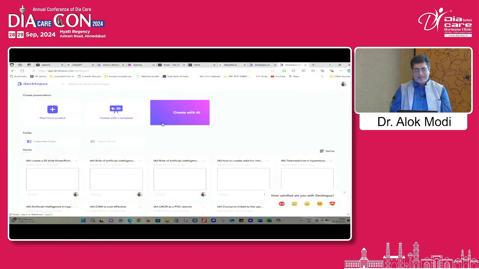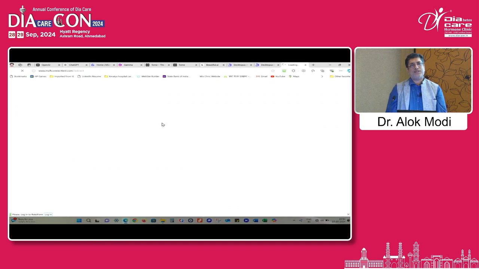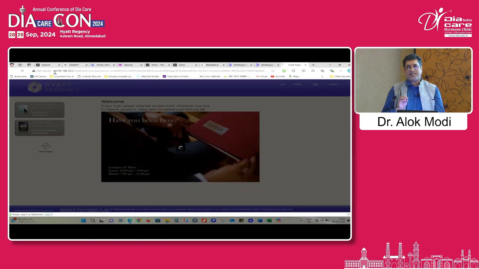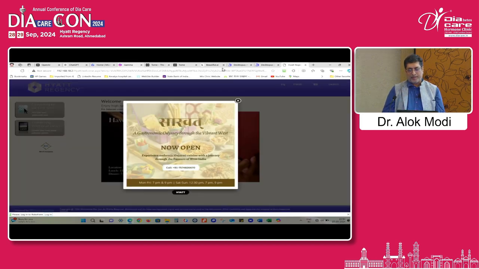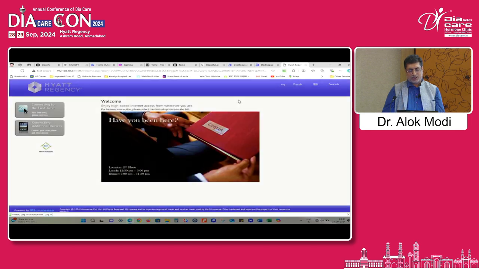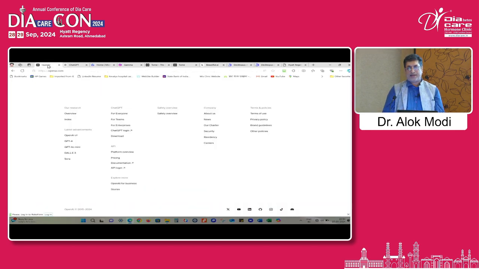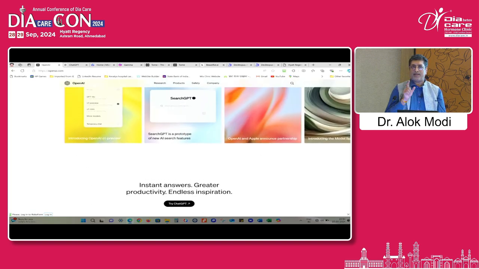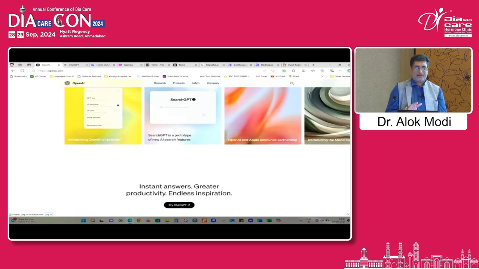So there are multiple tools. There is a list of tools that you can use for making PowerPoints. I'll start with the basics of ChatGPT, right? Now the problem is most of us type ChatGPT and go there, and there are a lot of fake ChatGPT sites. ChatGPT is owned by a company called OpenAI. Microsoft has a 70% share, so search for OpenAI, not ChatGPT. ChatGPT is the app you get on mobile, like on Android and iPhone. But do not search for ChatGPT on a laptop, whether it's Mac OS or Windows.